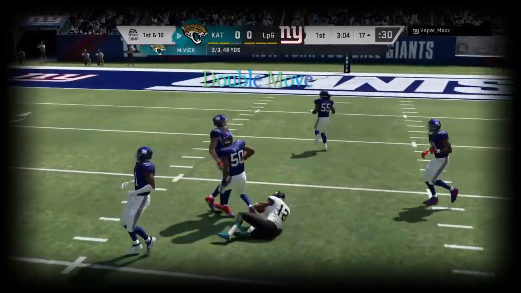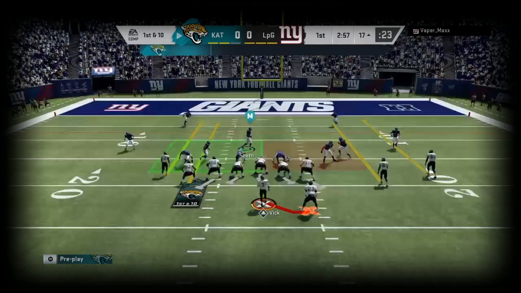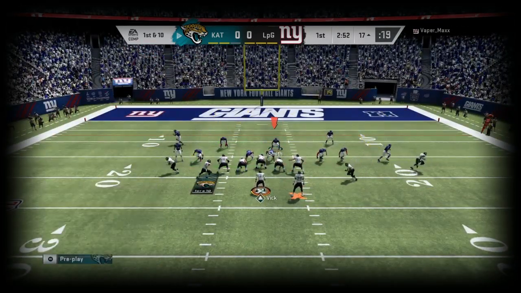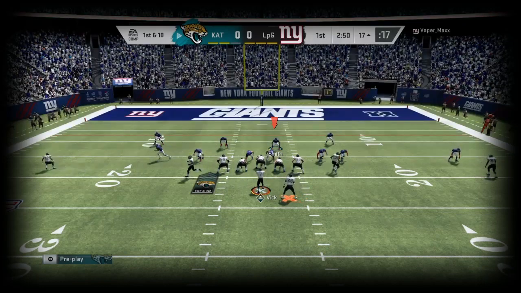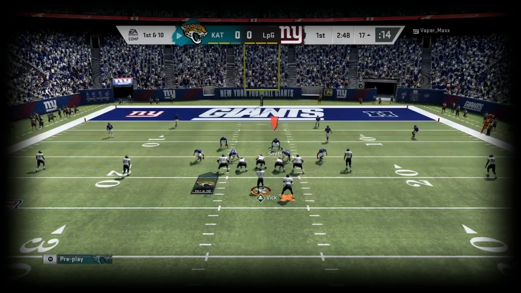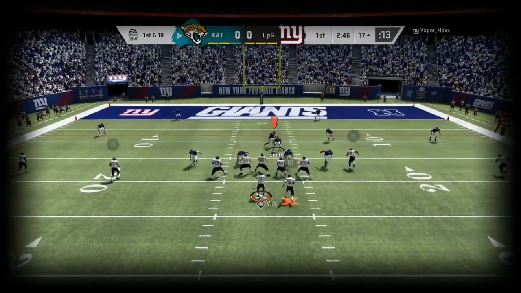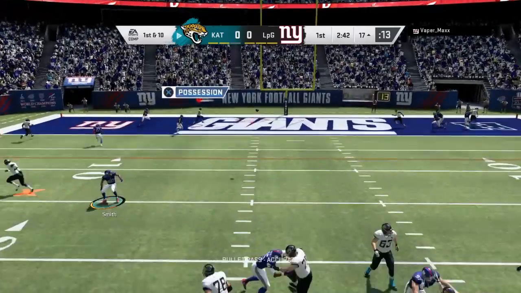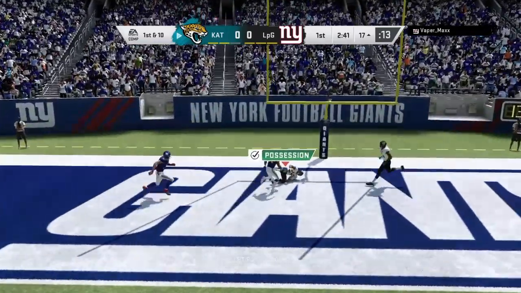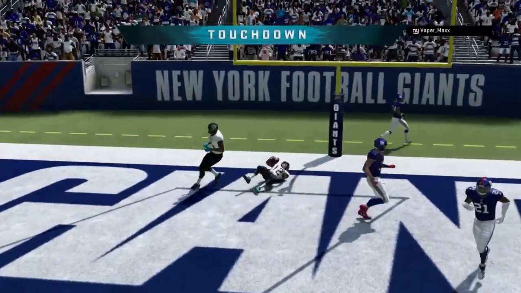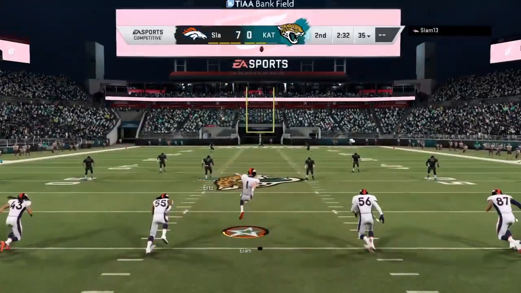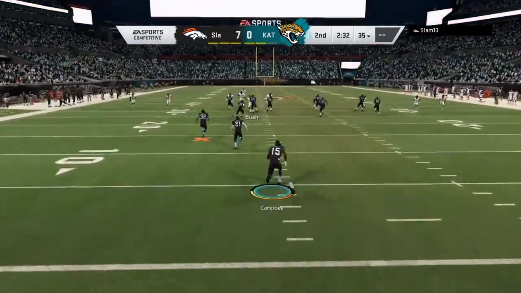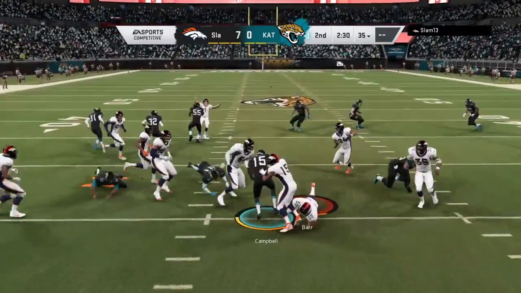So you always want to find out where that user is. Having an identifier helps out a lot. So we're coming back. I think he wants to still stay in the middle. Most of the users will stay in the middle. That's another advantage you get with the spread formation too, because I think right then I should have thrown a screen, but we split the safeties because they're in cover 2. As always, I would say 80% of the time users are getting cover 2 in the red zone, and you're able to split them with the famous money play fork wheel.